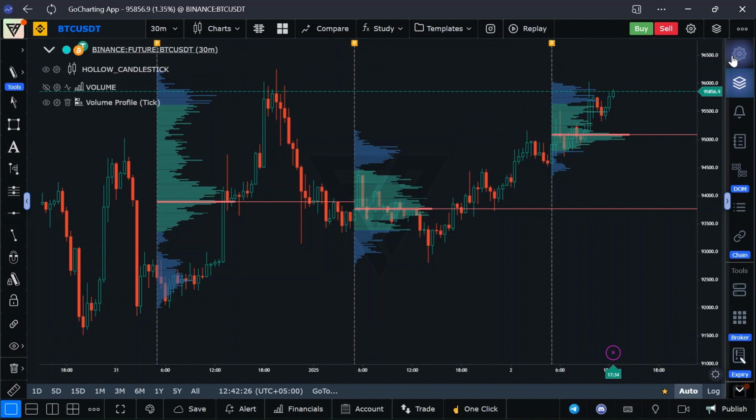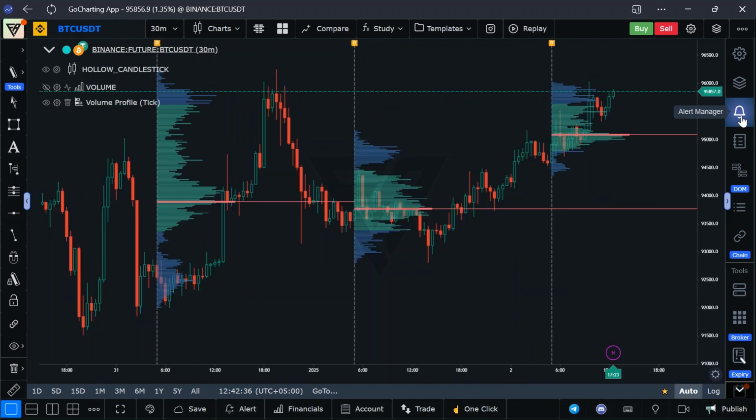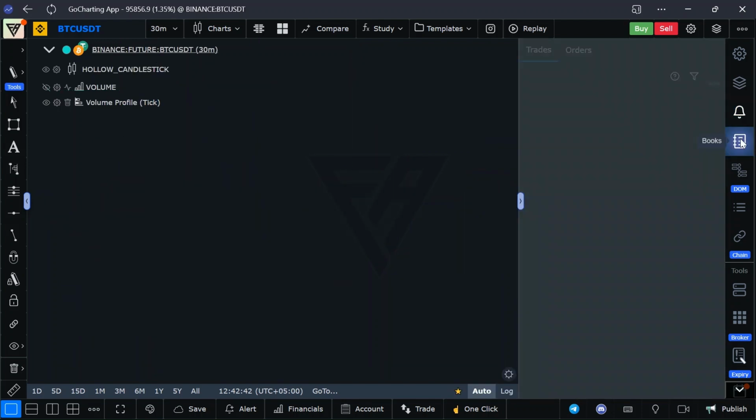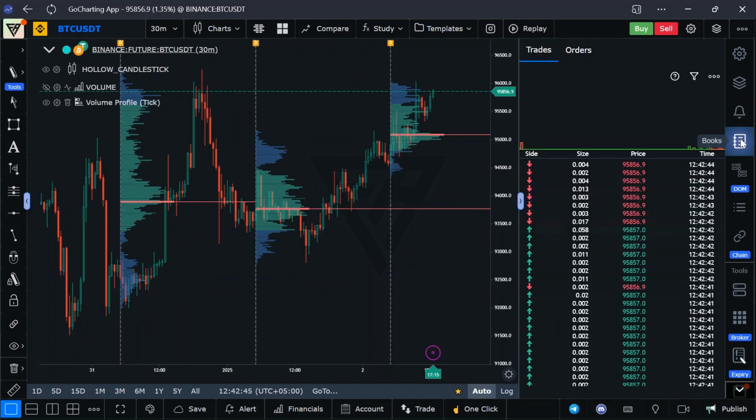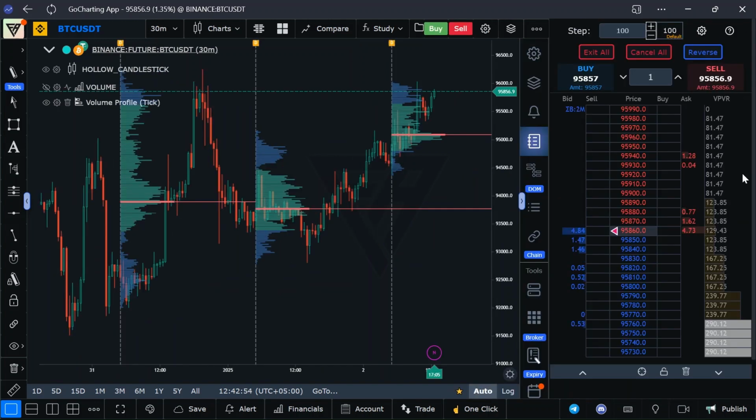In the left menu, we have settings, chart layers and drawings, alerts manager for adding and managing alerts, trade book to see trades in real time. You can also filter trade size here. DOM, depth of market to visualize limit bids and asks.